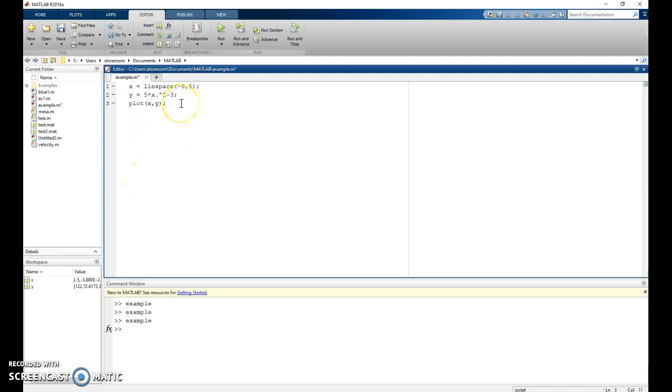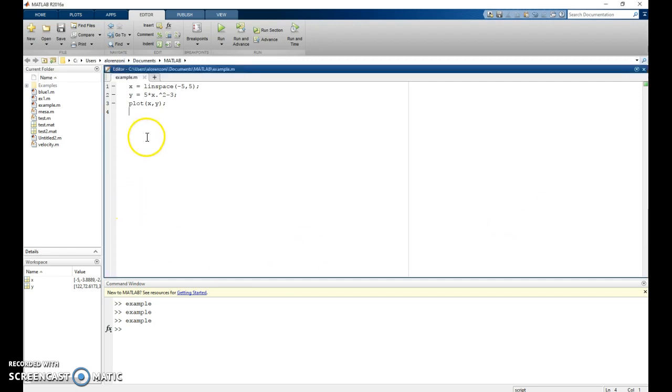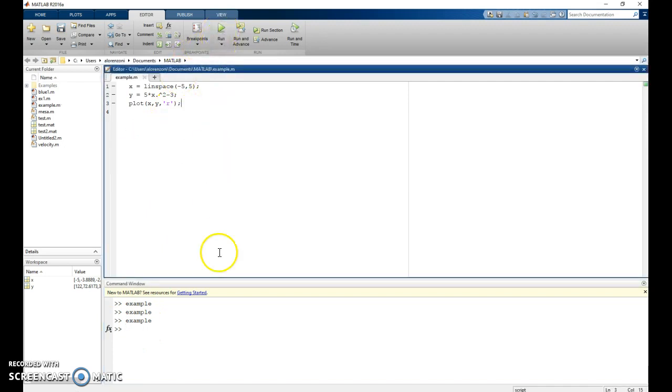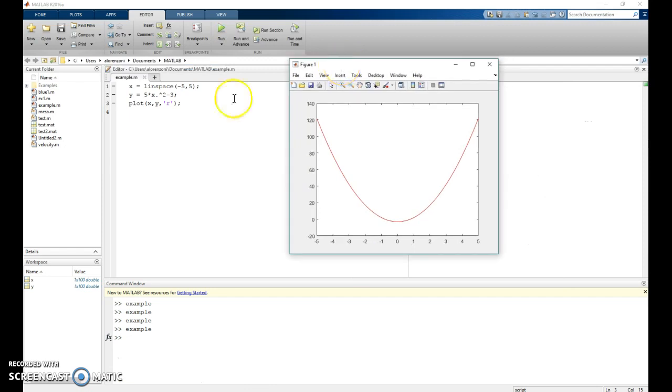Okay, cool. So now we want to add formatting to this plot. So first thing might be a title. So let's go over here. And actually, let's change the graph. So let's say we want to make the line red. Okay, so I do that. I go over here and I run. Okay, and then now my line is red.